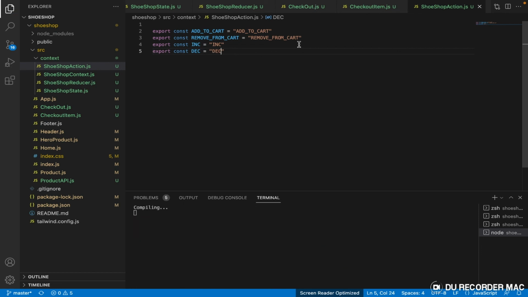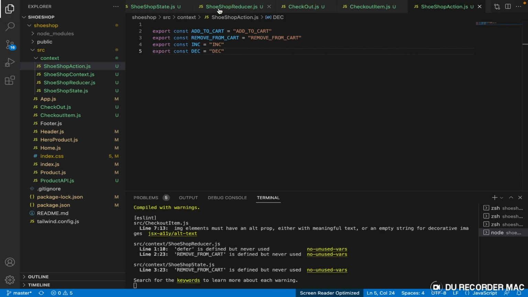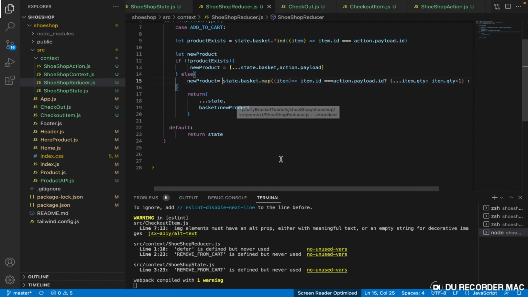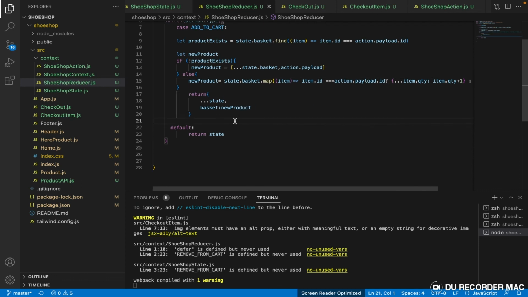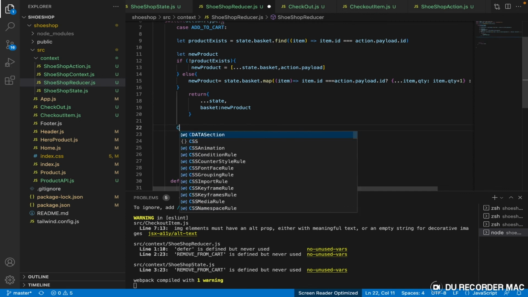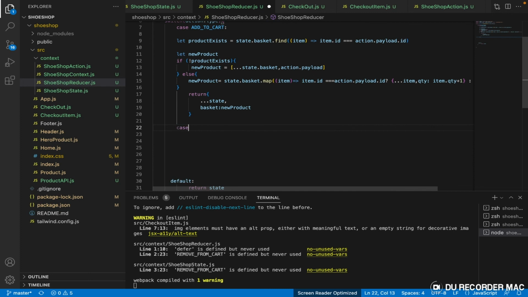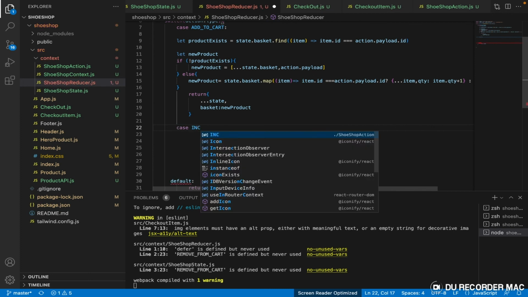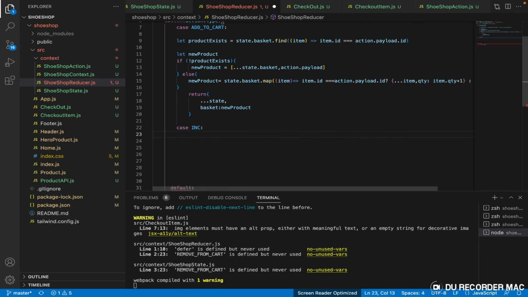Okay, so we quickly go to the reducer. All right, so we have case add to carts. We need another case. So let's have case increase. All right, so we need to return a value.